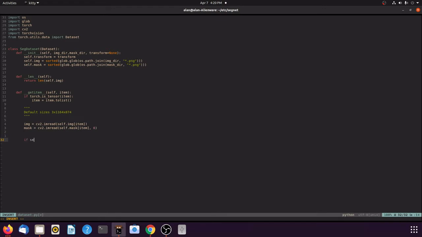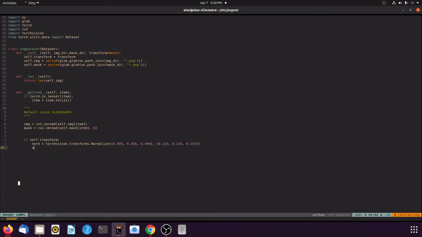And then we'll just do this. If we have a transformation, we'll perform our transformation. So first thing we'll do, we need to normalize it. You need to normalize everything here. So let's do that. If you're wondering where these numbers come from, I'm using transfer learning, and usually this is just the standard mean and deviations used for that neural network.